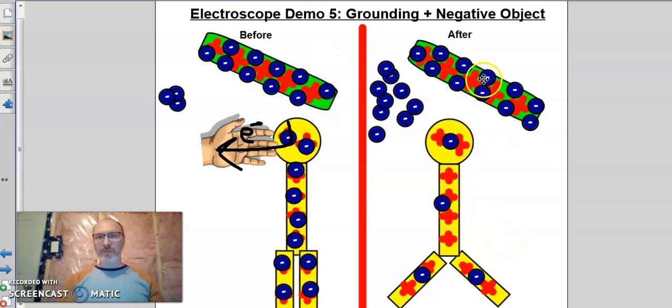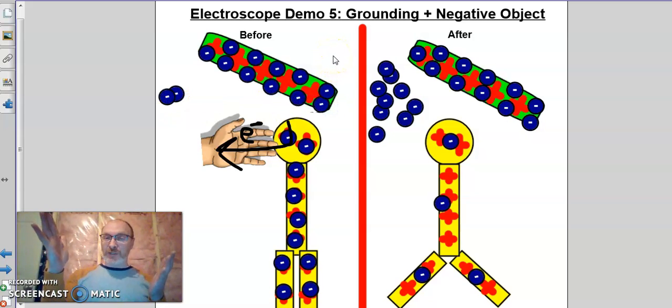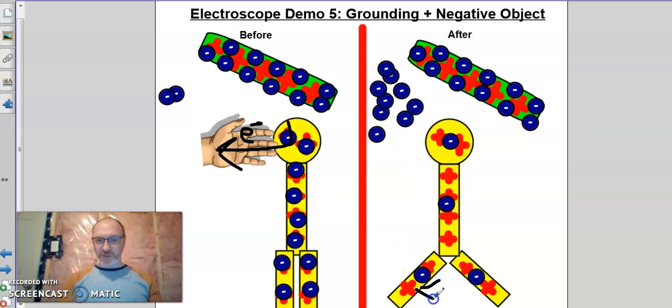Notice the rod has essentially the same number of electrons, because we didn't actually touch the rod to the electroscope. So there was no transfer of electrons to the electroscope. But when we touch the electroscope with our hand, those electrons, as they're being pushed by the negatively charged rod, are moving into the person's body. And when we pull everything away, we're left with a charged electroscope. You can see here that it's positively charged. So the leaflets, both being positively charged, the same charge as the electroscope as a whole, end up repelling each other. We can do a double arrow there with the letter R to represent that repulsion.